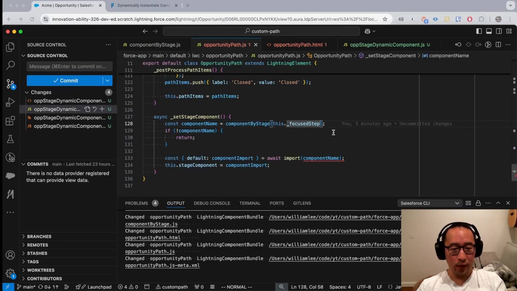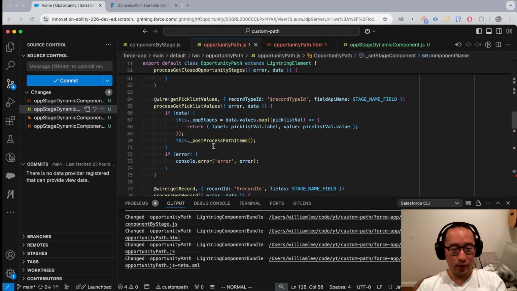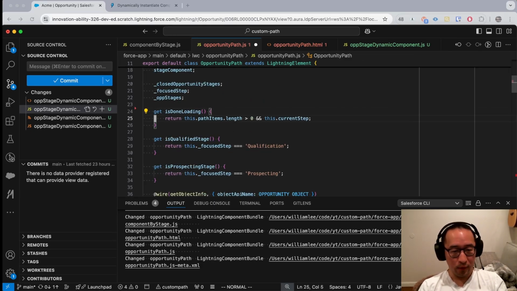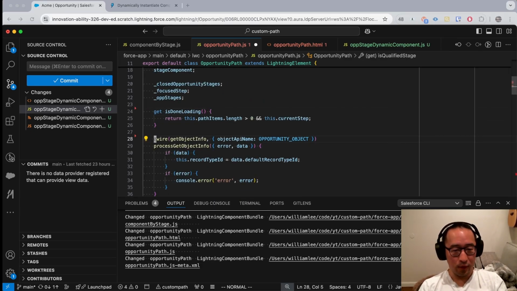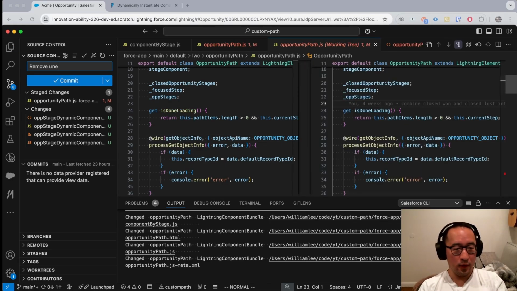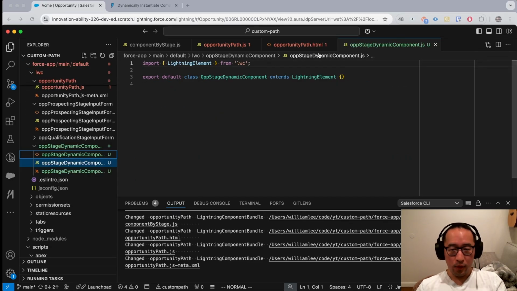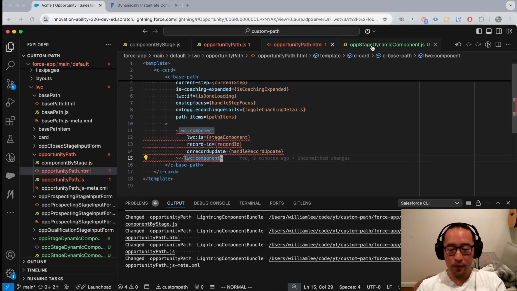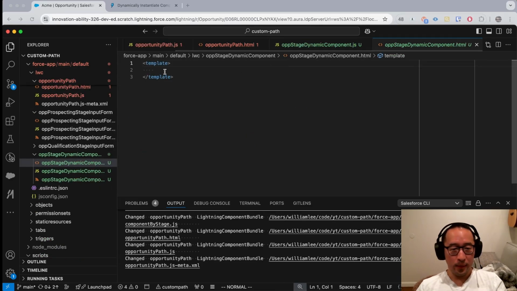Okay. One other thing I could do here is I could get rid of a lot of these getters since these are no longer necessary. This is done, and this is no longer needed. Getters. And what do I want to do here? I sort of want to take this guy, stick it into the HTML here.